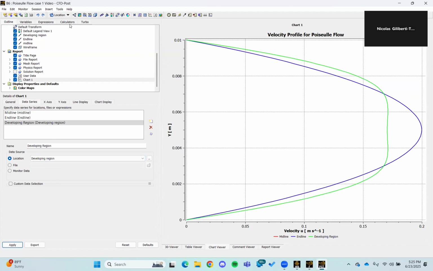So yeah, our flow is fully developed by the time it reaches midline and definitely by the end line. But by our midline, you can see that it's not fully developed yet. We haven't reached our full velocity yet, which we chose wasn't near this number. So it does semi-correlate.